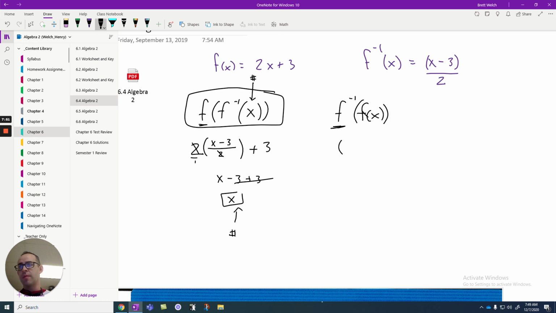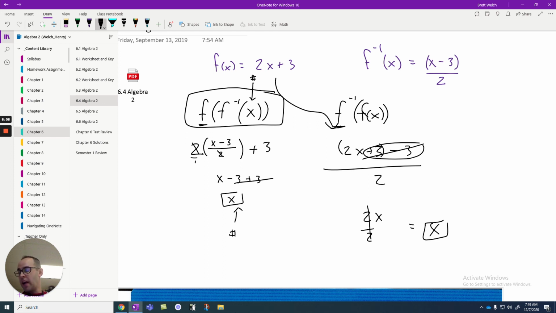So here we'd start with something minus 3 all over 2. But we'd put the other equation in, 2x plus 3, without any distribution to do, a plus 3 and a minus 3, they're going to cancel, leave me with 2x over 2, and those cancel, leave me with just x. So we can see that in either case, one function really does eliminate the other. That means we have something that's fixable. When we put something into that first equation, we know we can get our original numbers, our original information back. Logically, it's all about sequencing and steps and why does what cancel what.